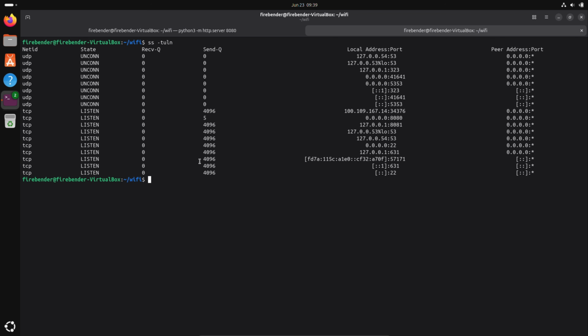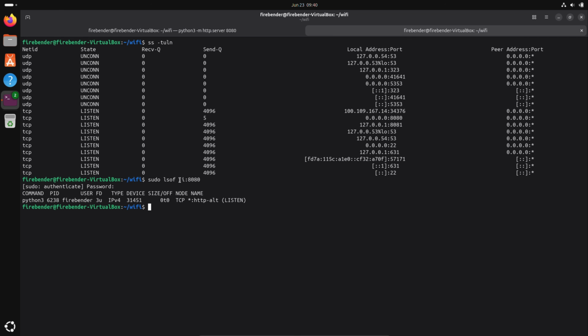Now that we have confirmed that port 8080 is listening, let's find out which application is actually using that port. For this, we will use the lsof command. Type sudo lsof -i :8080. Here, lsof stands for list open files.